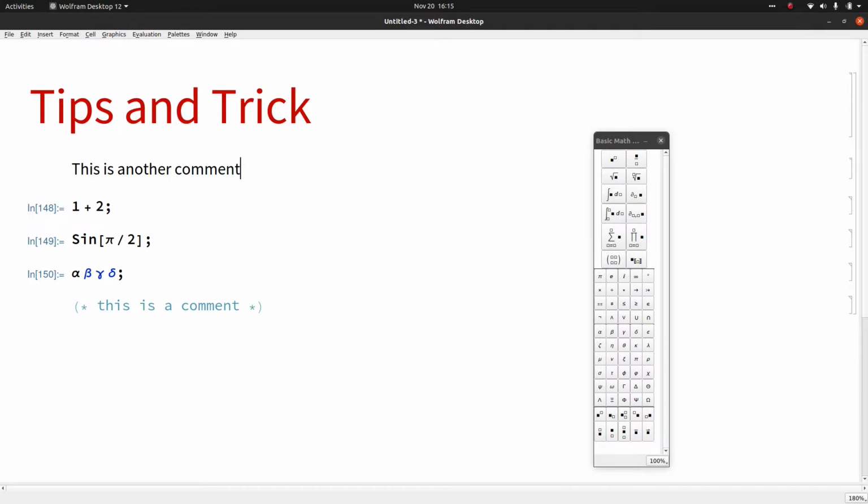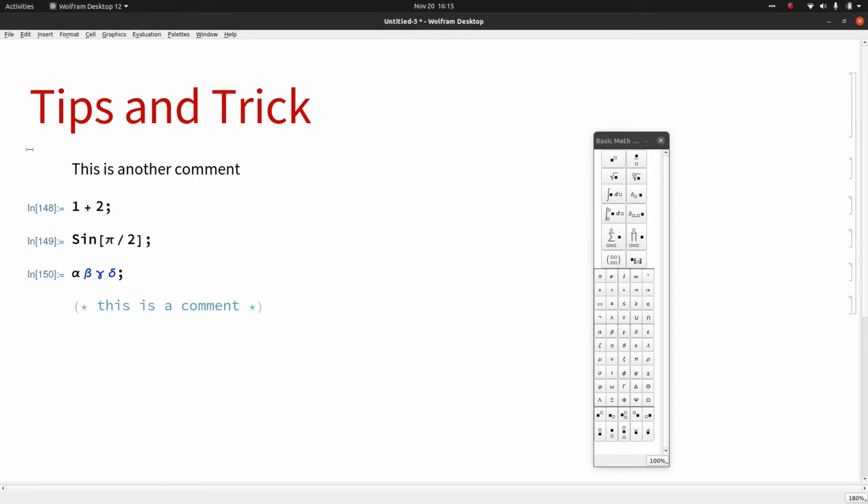I find this really useful because it kind of makes your Mathematica notebook look like an actual pen and paper notebook, like you'd take notes in, but with a lot more functionality, and a notebook that does your calculations for you. So pretty neat as far as I'm concerned.